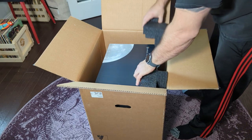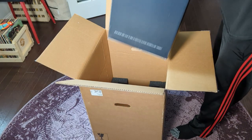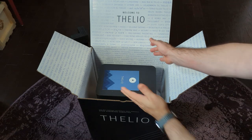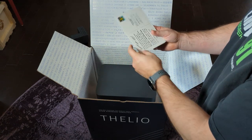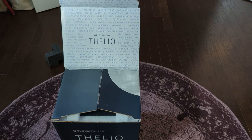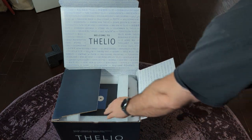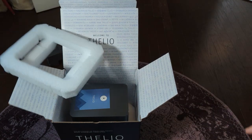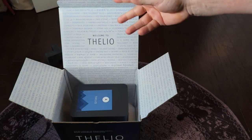Let's start with the unboxing experience. System76 spends so much time with their box. As you can see in these videos, your first experience with the Thelio is going to be amazing — absolutely beautiful packaging. It's shipped so that it will last, with foam all over the corners to make sure it's protected, kind of floating in the middle of the box. One of the things you need to know about System76 is that it's created by nerds for nerds, so you're going to see lots of nerdy little details throughout. This is a passion project for them.